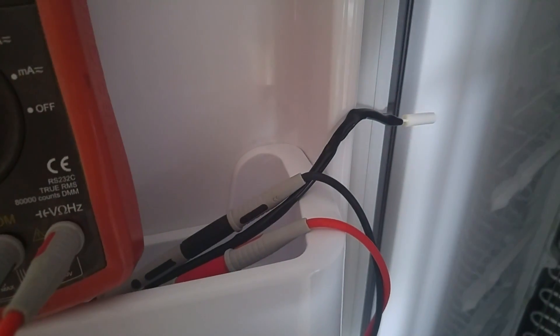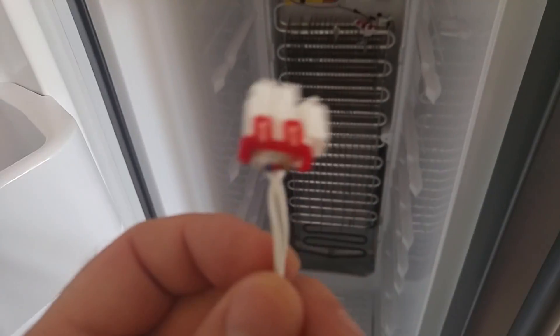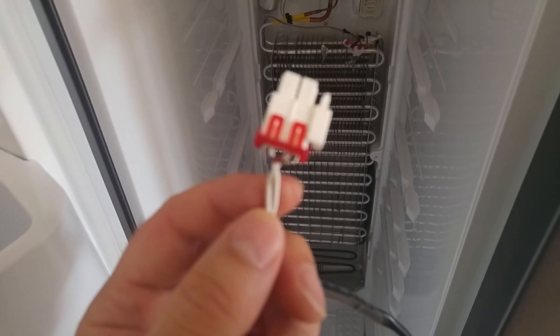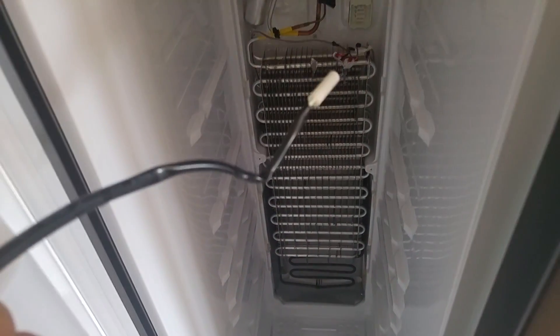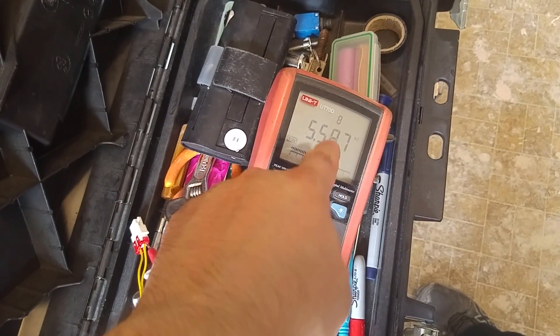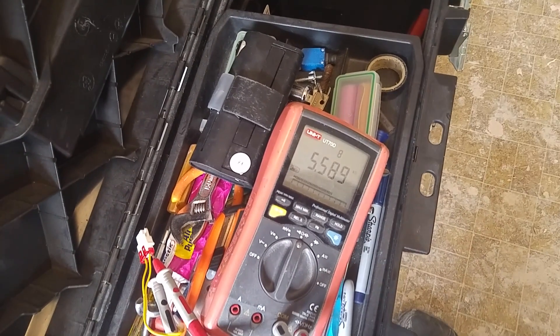I'm going to order a new one and then give it a try. Out of interest, I'd try something - put a resistor in parallel. Parallel resistor theory is R1 times R2 divided by R1 plus R2. A 6.2 kilo ohm resistor in parallel with the 340 kilo ohm resistance of this sensor should give about 6K. I'm going to plug this in including the freezer temperature sensor, otherwise it won't start up, and see what it thinks. I've tested the freezer temperature sensor - it's reading just under 5.6 kilo ohms, so my theory that it should be 6 to 7 kilo ohms is about right.